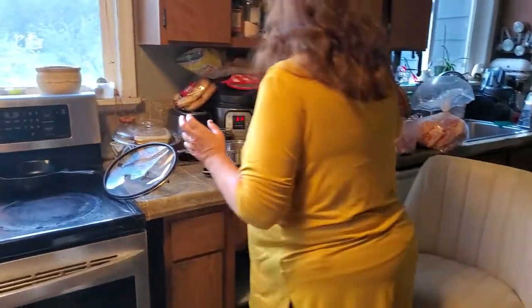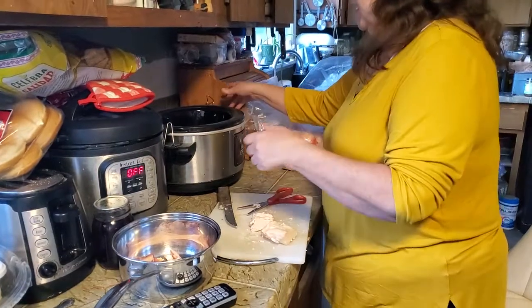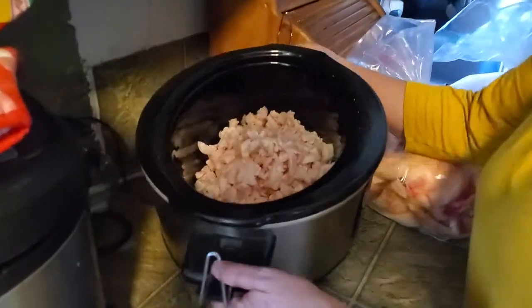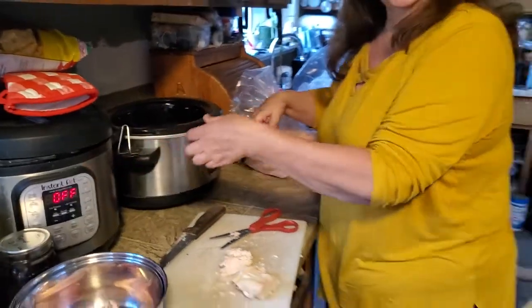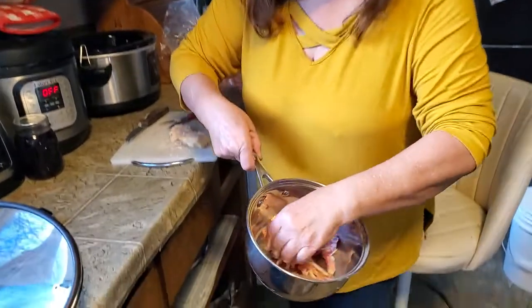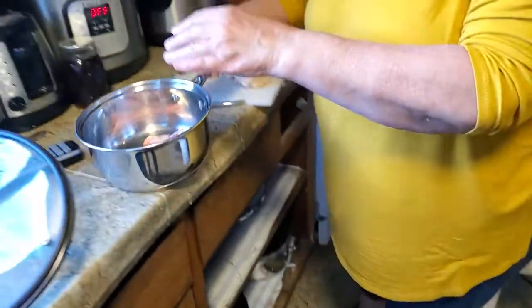I have two bags of fat, beef fat. What I'm doing is I'm cutting it up into very small pieces and putting it in the crock pot. Now when you're making any type of lard or beef fat, you've got to make sure that you're cutting off any pieces that have meat on it like this. I'll cook those up separately — who knows, we might eat on those or just add it to the rest of the broth.